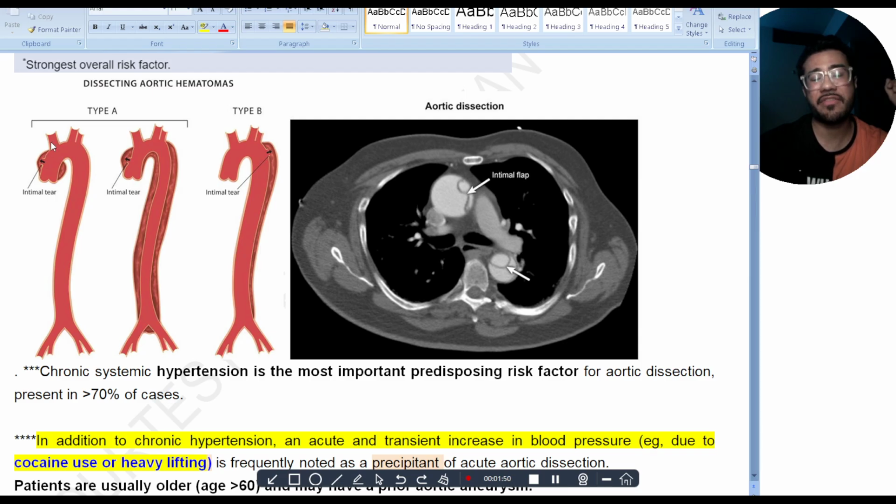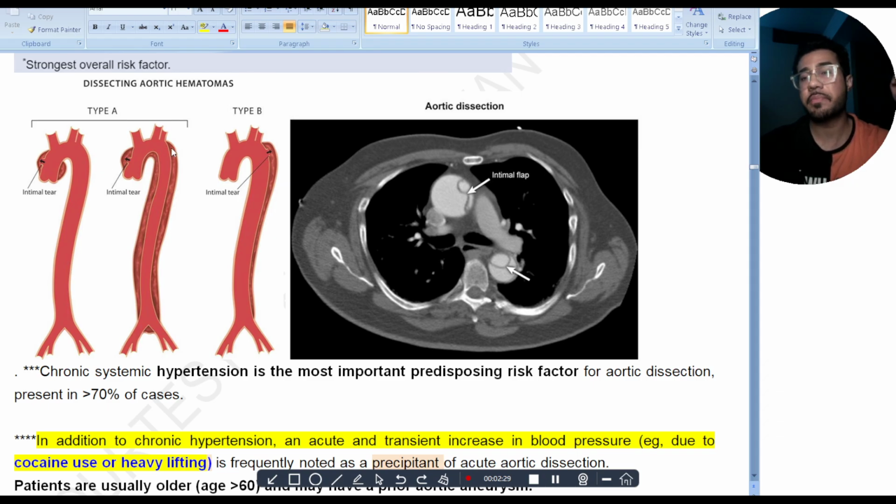This is the brachiocephalic artery, and this one is the left subclavian. As you can see in this diagram, the dissection flap is pinching the left subclavian artery that supplies the left hand. So the systolic blood pressure in the left hand would be felt lower than that of the right arm. If the right brachiocephalic artery is pinched, that is going to result in reduced systolic blood pressure in the right arm, because the brachiocephalic artery gives rise to the right subclavian artery. So that is how the pressure difference is created.